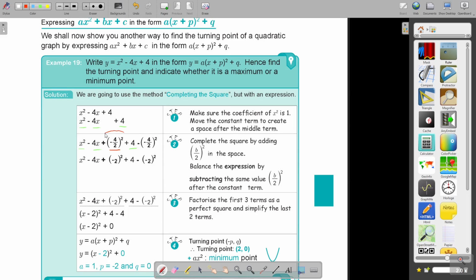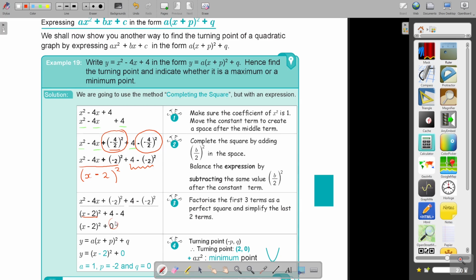And because it's an expression, whatever I add, I must subtract. And that's what I did there. And then I'm just going to simplify this now. Now, remember there, I created a complete square. 2 brackets with the same sign. 2 brackets, which is exactly copy and paste. Okay, and I take the square root, that sign, square root, and that's 2. So that's that bracket. But then I just take my calculator and I just simplify that. So that's 4 minus 4, and that's 0.